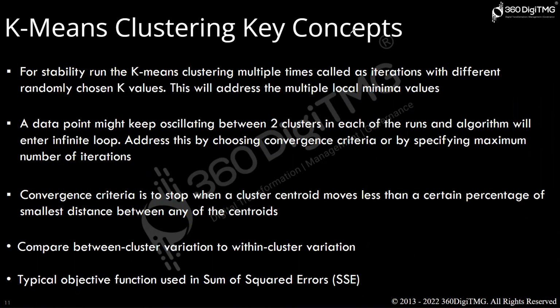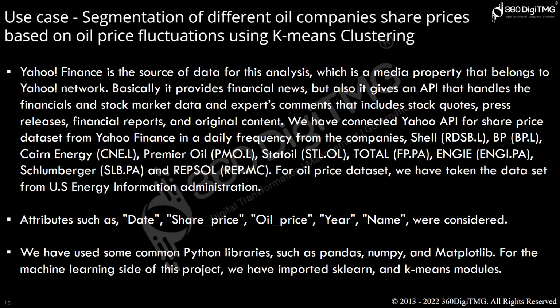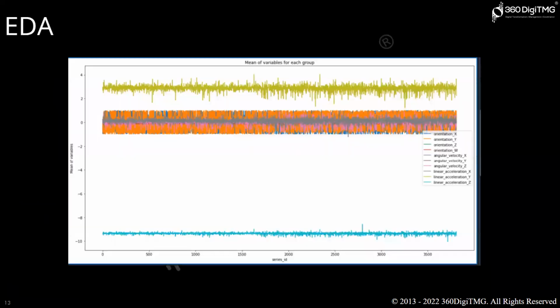Okay, so after that, we are going to see the key concept we have seen. We're going to see how to implement this. So, use case, I'm going to show you the practical way. So this is our graph, guys. This is our graph which we have got, where we have the k-means clustering segregation of that.